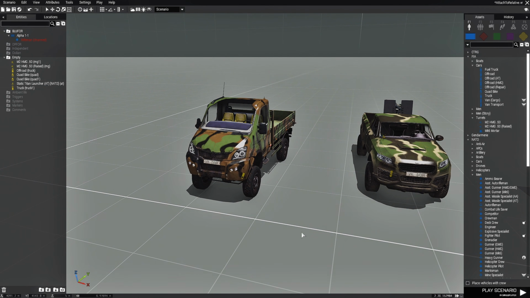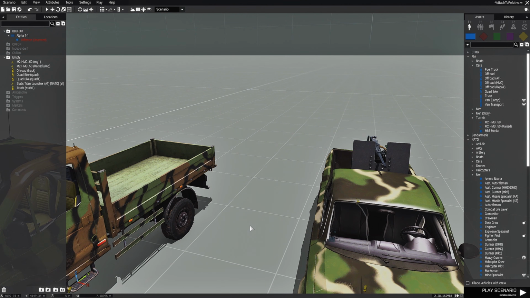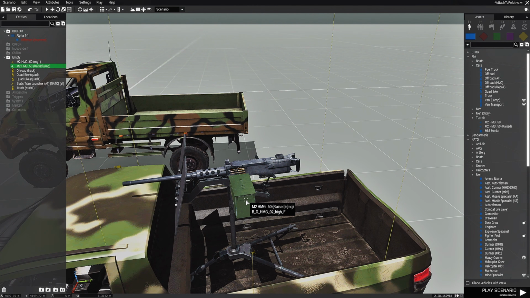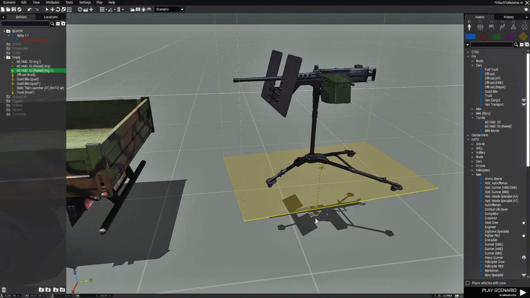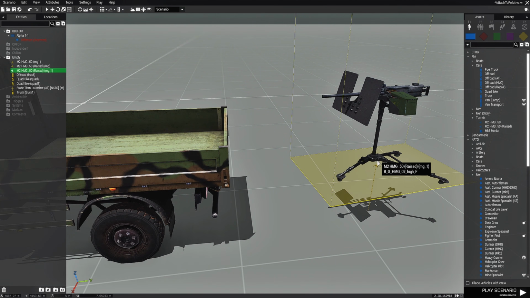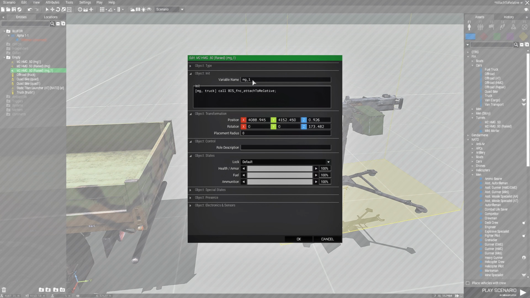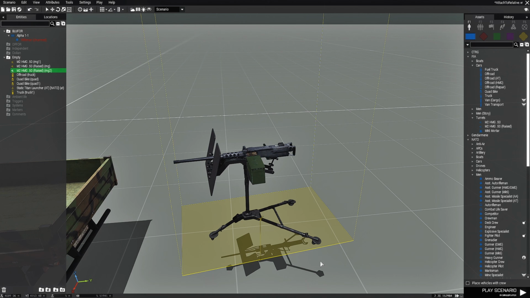The gun we're going to use for this will also be the raised one. Instead of adding a new one, what we could do here is take this one, press Control C, and just copy it and use it here. Now I'm going to show you something. Before we put this on the vehicle, so MG2, and this will be MG2, and this will be truck 1. And that's it for this guy.